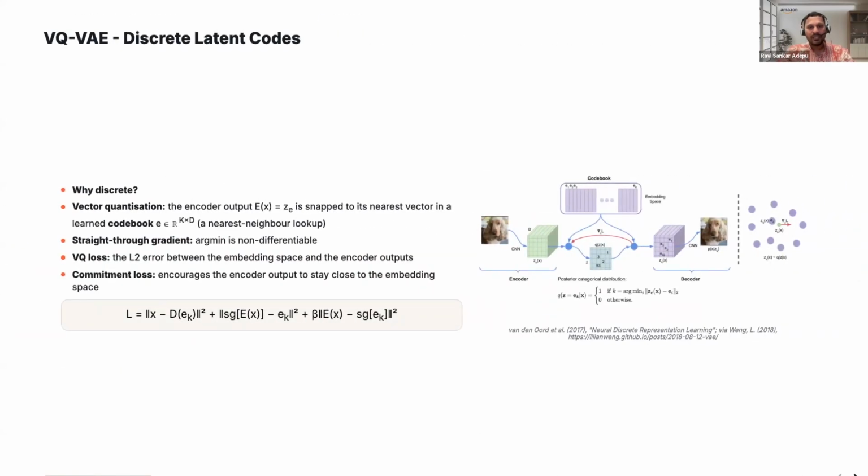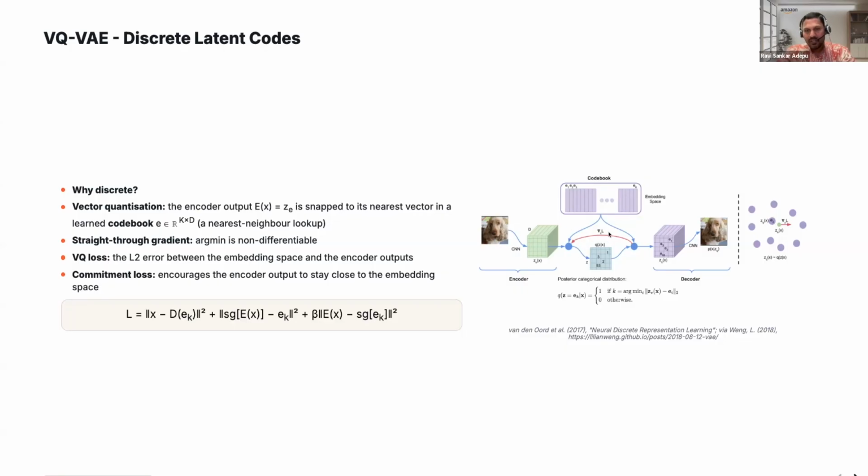And in this particular slide, we'll see what a VQVAE looks like, where we use discrete latent codes. So let's make that concrete, and see how it trains. The encoder spits out a continuous vector. The vector quantization then snaps each one onto the nearest neighbor in the codebook, and that snapped vector is what the decoder receives.